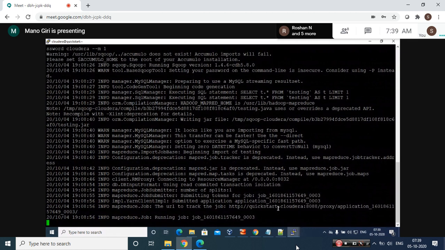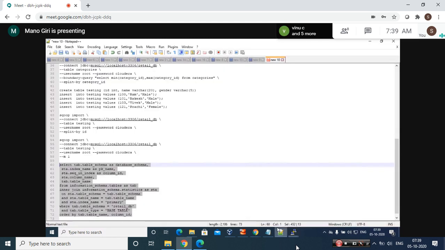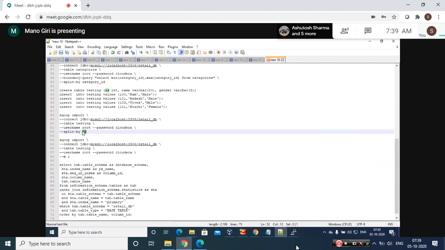In that, part three also showed some KB that exists, and two was zero and three was zero. Correct. That was because, can you go to your notepad? And where are the insert commands?